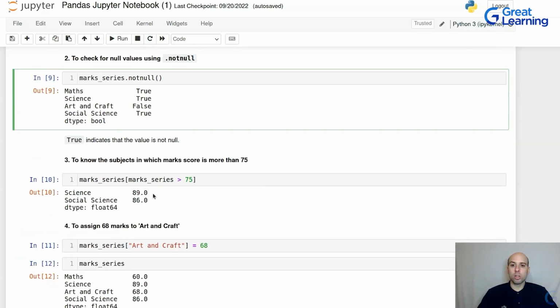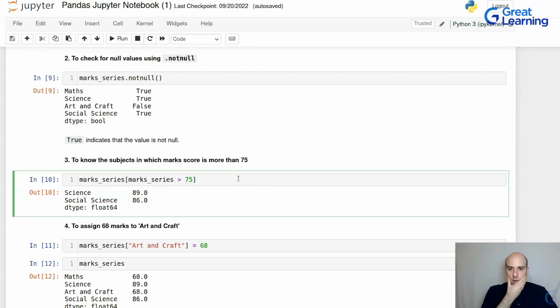We can also slice the series with logical constructors as we did before. So slicing the series, basically we use square brackets here, and we put the series that we want and the logical condition. In this case, we want mark series greater than 75.